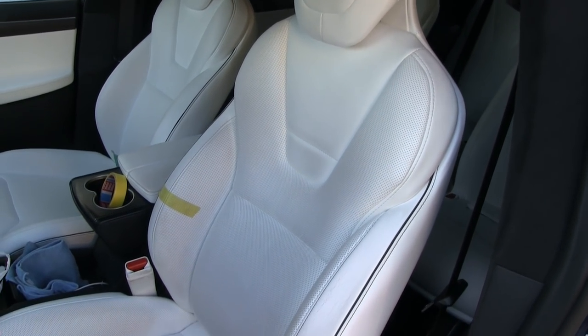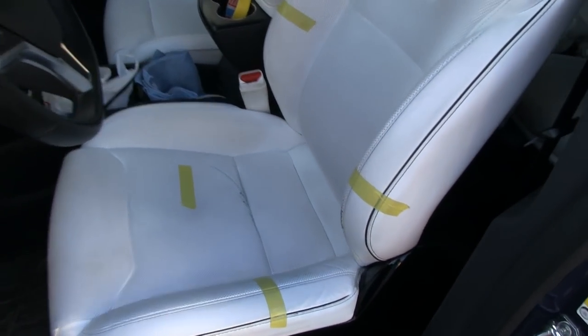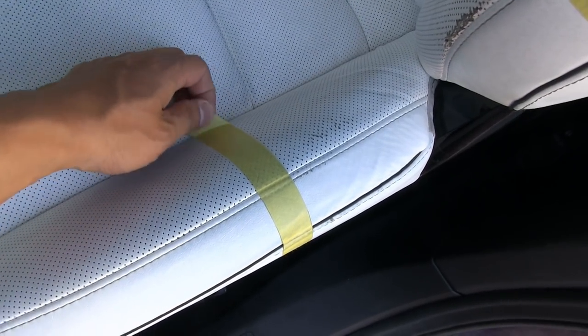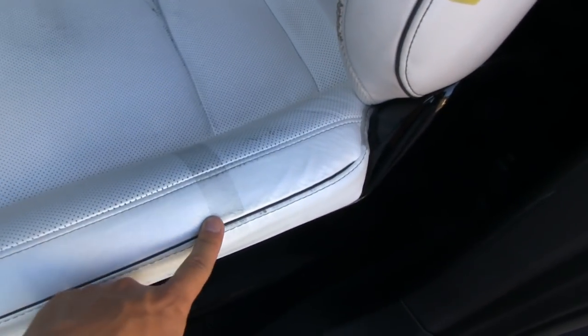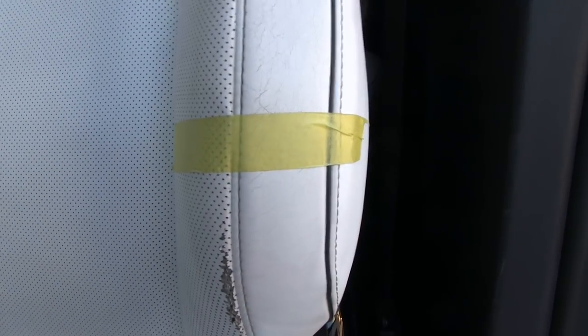I've done some rubbing — I didn't want to scrub too hard in case it causes damage. This part was pretty bad and it looks nicer now. The dirty cloth shows how much came off. The middle section wasn't too dirty as expected, but this edge is very grimy because I move in and out all the time. And this part here was also quite dirty compared to now — wow, yes, the difference is clear.